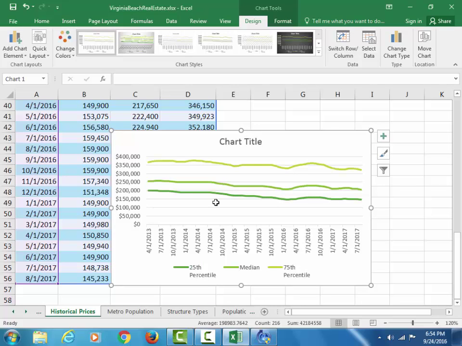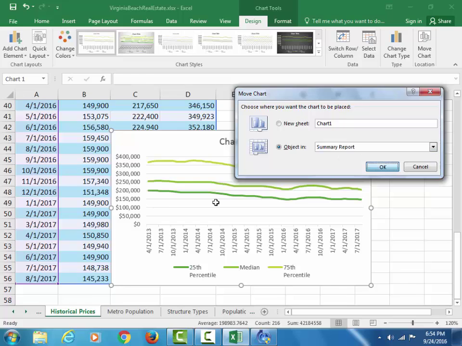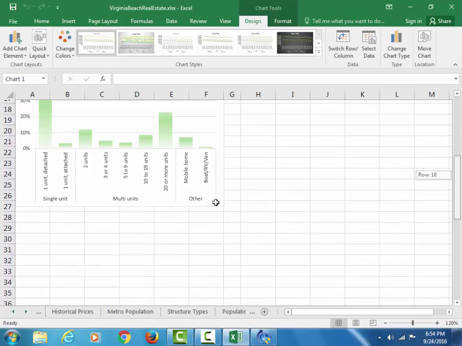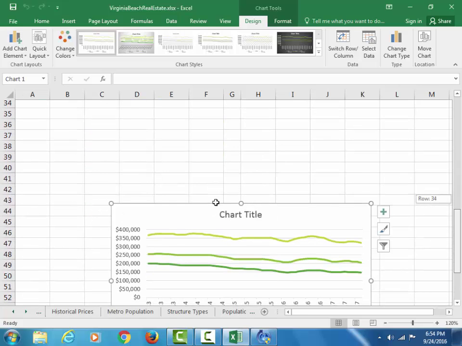And then move your chart to your summary report and reposition it to the range H3 through M13. Where did it put it? There it is.